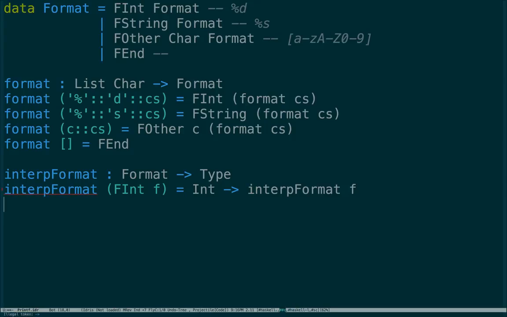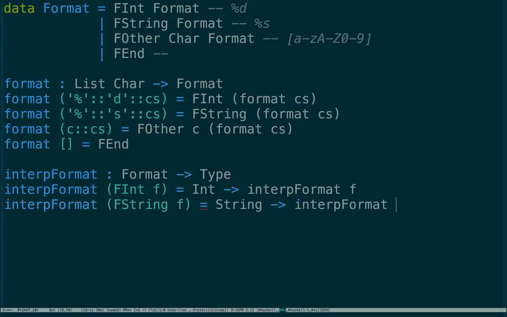So if we've got a %d, then we say it's an Int to, depending on the rest of the format string. So FString will be a string. So if we give a %s, then it's a string. If we give %d, it's an Int. And we need to get the rest of it.